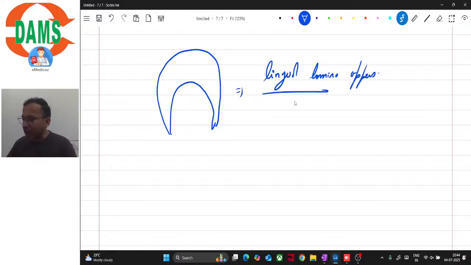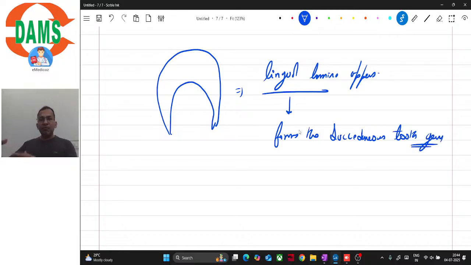Now what is a lingual lamina? Basically, lingual lamina forms the succedaneous tooth germ, right? So this lingual lamina will in future proliferate to form a permanent tooth germ, or a succedaneous tooth germ. So let's say from this late bell stage, a stalk like this will grow from its lingual surface. That's why it is known as lingual lamina, which will later on transform into a bud, then a cap, right, and then a bell stage.